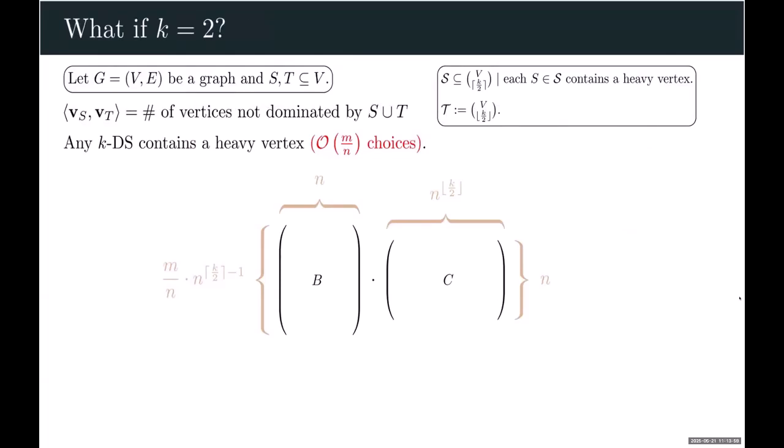Let's just plug in the values here for k half and k half. So k half will be 1, so this will be just the set of heavy vertices, right? So this term vanishes, so we only have m divided by n here. And this will just be the set of all vertices, right? They're just plugging in k. So this will be m divided by n, this will just be n, and these are the dimensions of our matrices, okay?